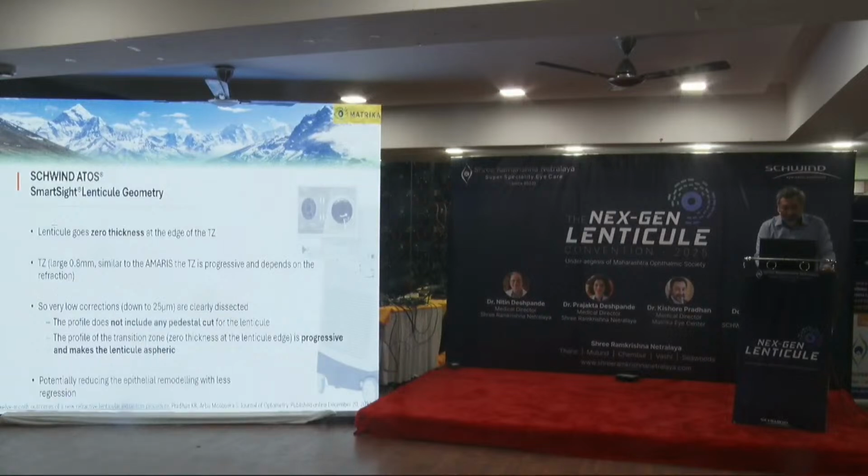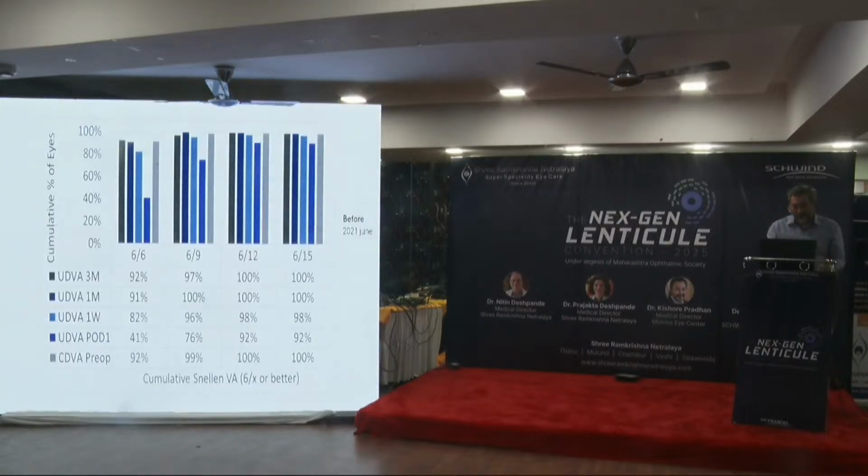So in the periphery, the epithelial remodeling, the regression, is very less with Atos. Comparing it with the VisuMax, it is almost 25 to 30% less epithelial remodeling. So the nomogram that he was showing is actually 25% undercorrecting already. These were the results back in 2021 when we were still using high energy symmetric spots.